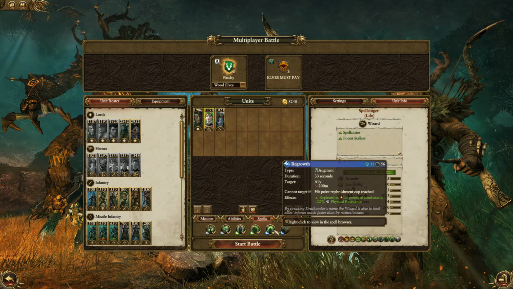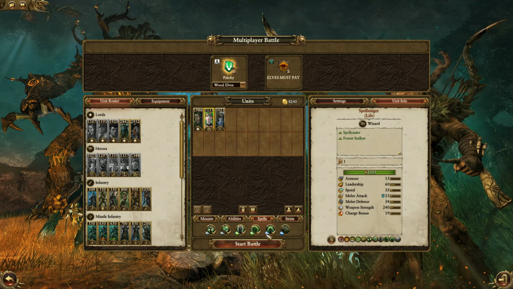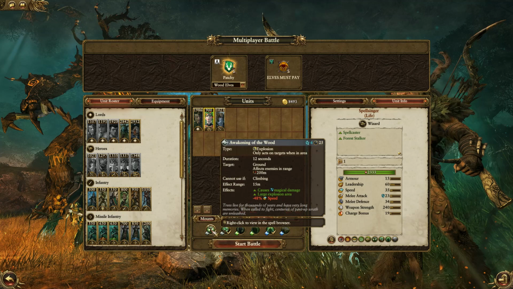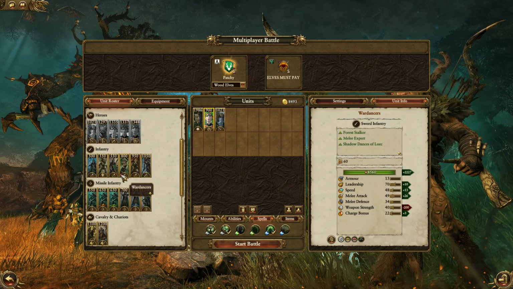Direct damage. I don't think I'm interested in the direct damage. I want to replenish hit points. Affects all allies. Damage. I'm not interested in that at the moment. 30 armor. Explosion. I don't know if that really works, but let's just give that a shot.